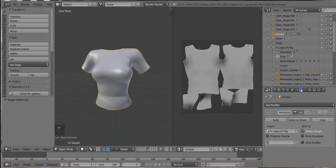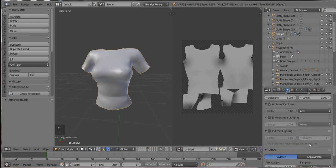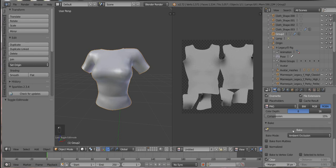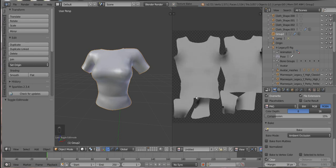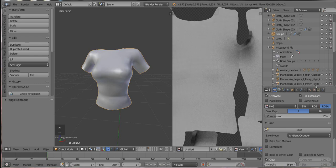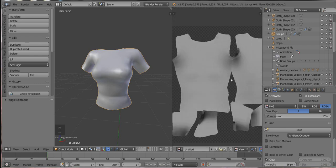Now let's go back to our world and turn it back to 5. Oh, I had samples of 10. Wow, neat. So I'm going to turn it back down to 5. Half the amount of samples, faster speed. And then we bake again. You see the grit. Now that could be good in some cases because maybe it'll give this shirt some texturing to it. But you want to try to make it as smooth as possible.